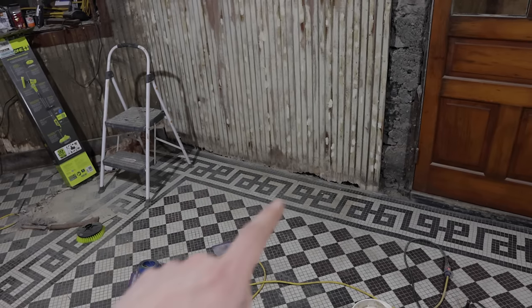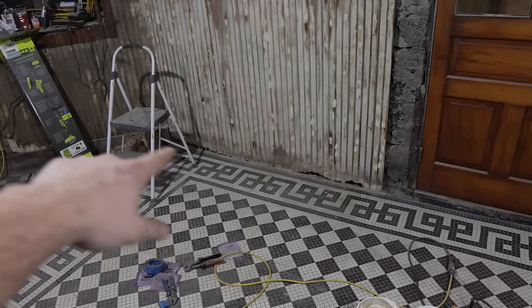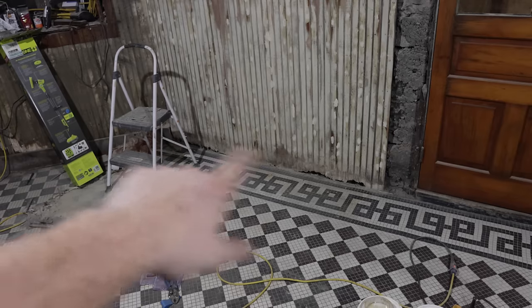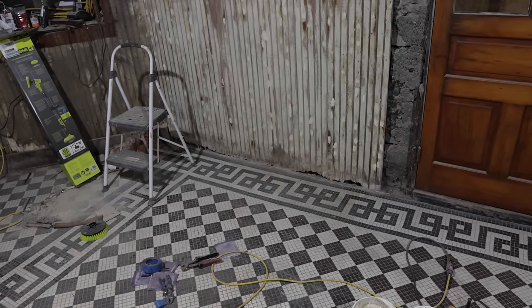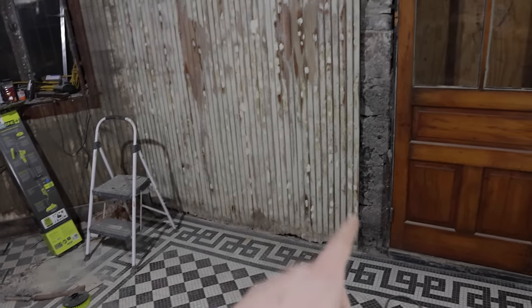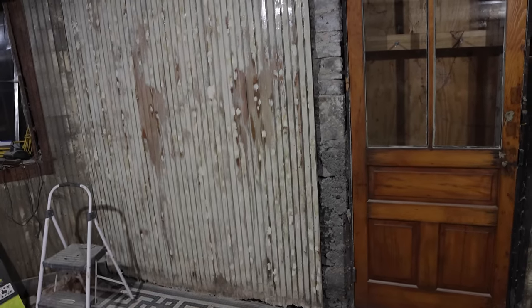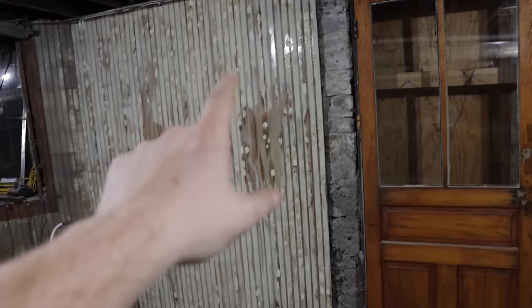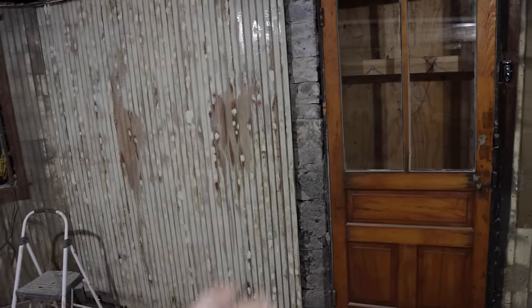Now, of course, it seems at some point that the watertight seal around this room broke, because we have some pretty good rot here at the bottom, and it's definitely water damage. But the baseboard will actually hide that, so I'm not terribly concerned with it. The rest of the wall is pretty structurally sound. I did have to remove these pieces because somebody had taken this section off and done some kind of fandangling behind there. Not sure why they did that. But I do have more of this board in the garage, so I'll just grab a few pieces and tack one in here.